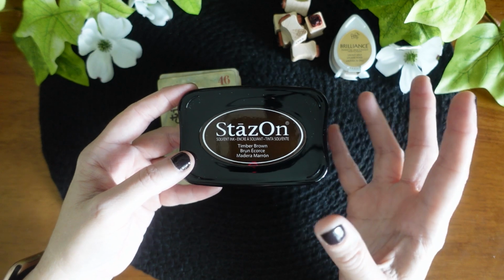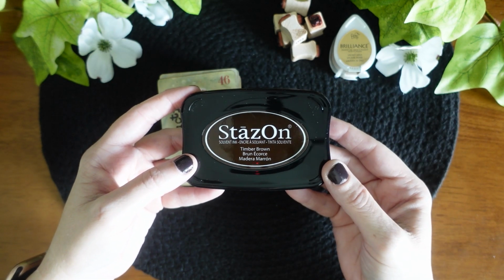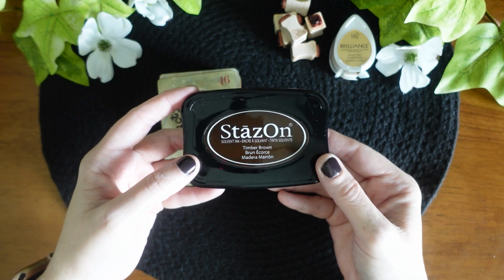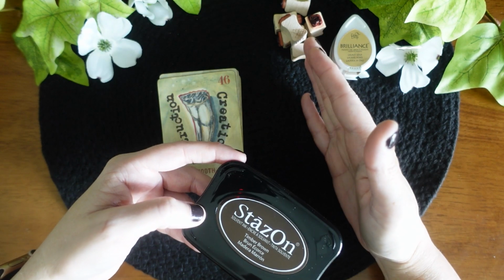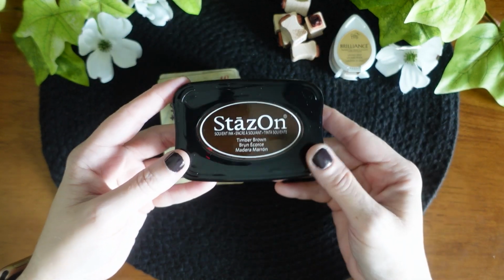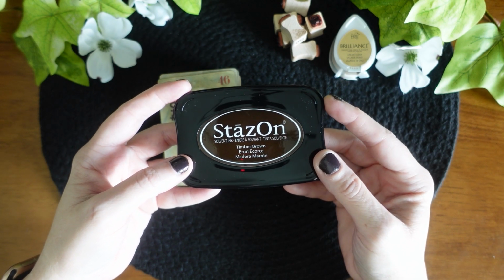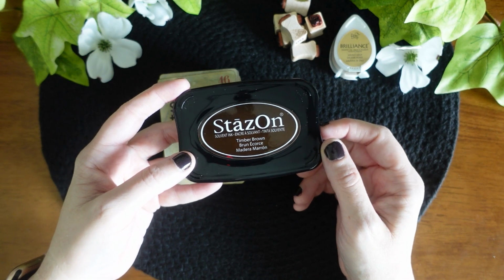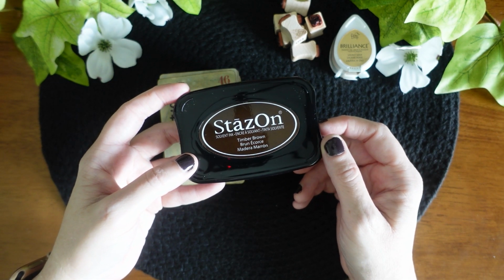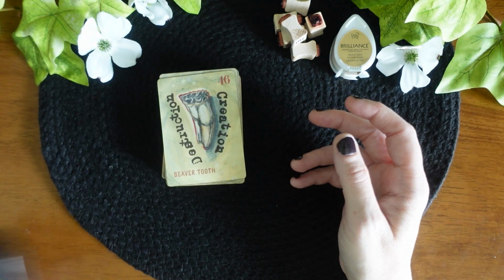I keep this separate from all my stamps. Well, it's not separate. It's in the same bin, but it's in a plastic bag, like a little Ziploc bag, just so that I don't get anything on it. I have a whole separate set of letter stamps that I use specifically with these inks when I'm stamping this way. But I have found that for the most part, this stuff will stick to whatever you apply it to. It will stain your hands. It will stain anything else it touches. So I try to be really, really careful when I'm working with it.